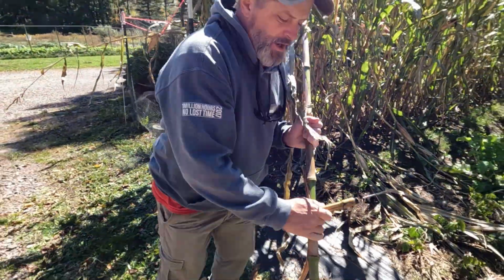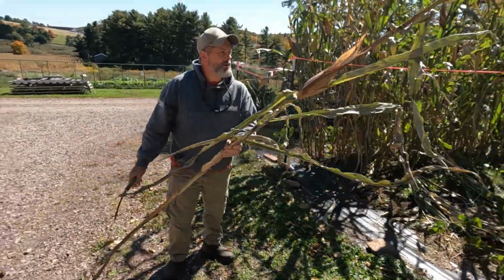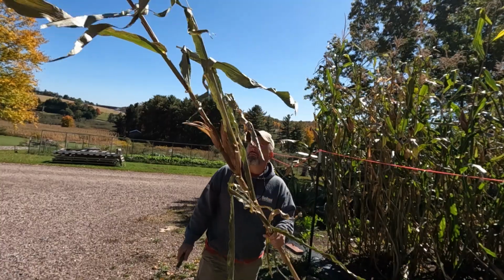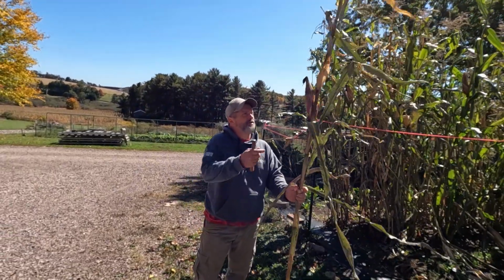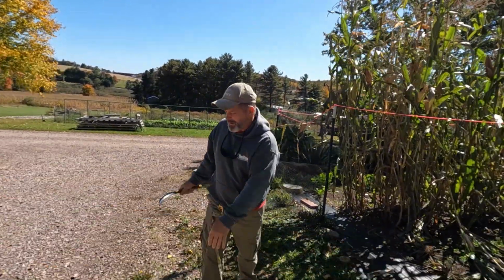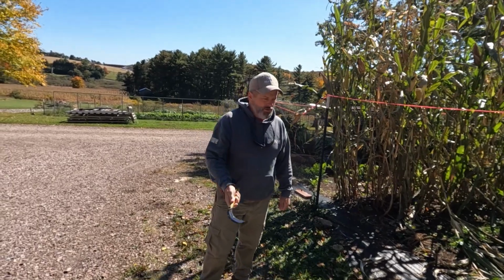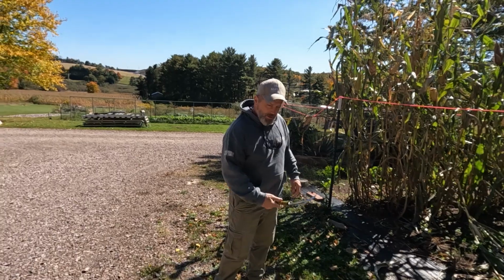Nice and smooth. It cut it okay. Machete's definitely faster. Did cut it all right too. This corn is so tall in the garden, you almost have to cut it down to get the cobs off of it. But we'll get the cobs off after we get it all out and in the driveway. I'm gonna get my machete. This is gonna take longer with this. It's nice and sharp and cuts a good cut, but I like to swing some.